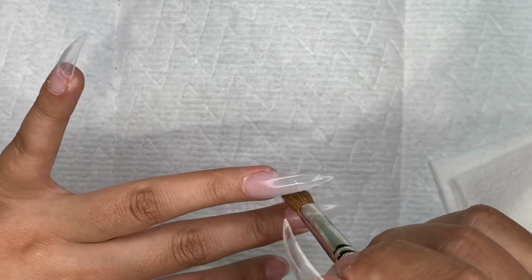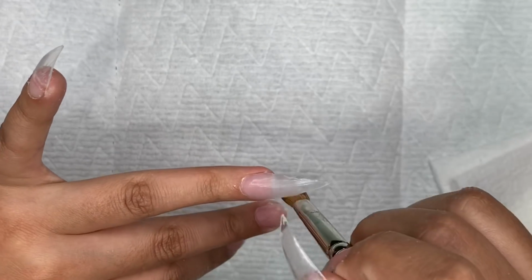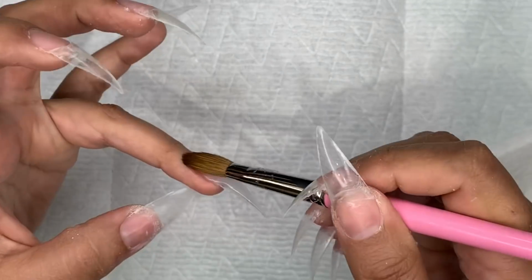And whenever you brush the acrylic down towards the tip, don't brush too hard, because you want that product to stay on the nail. You don't want to wipe it off onto your paper towel.